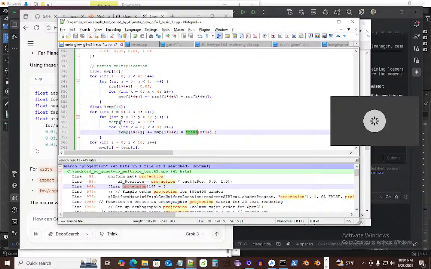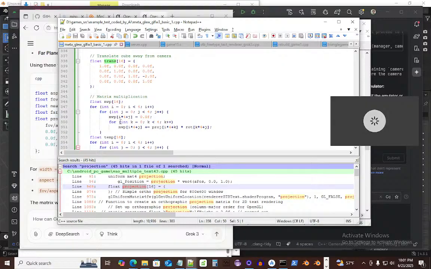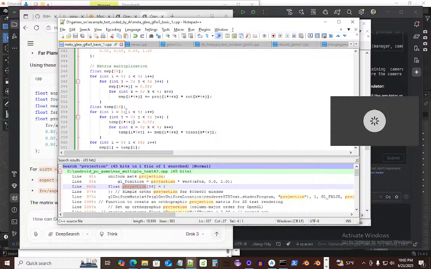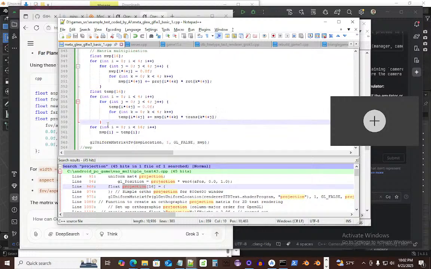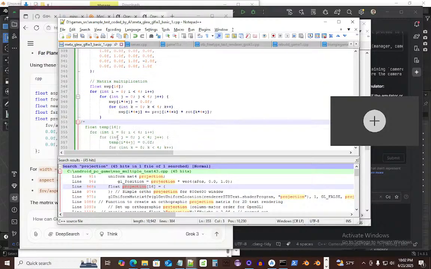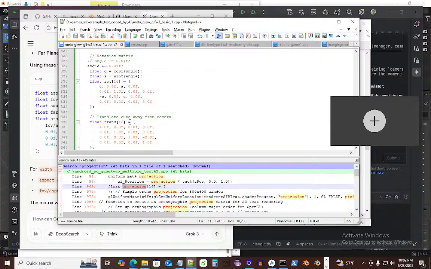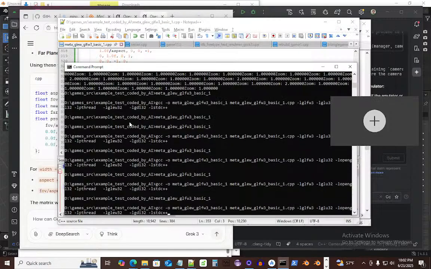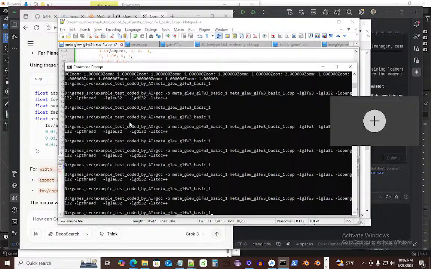What if we don't multiply it by translation matrix? It's doing this -2. Translate cube away from the camera. Yeah. That's what these two operations do. We'll just cancel out translation matrix. Translation matrix is here, but this is where it does the multiplication. By doing that, the math library does it a little different looking code.